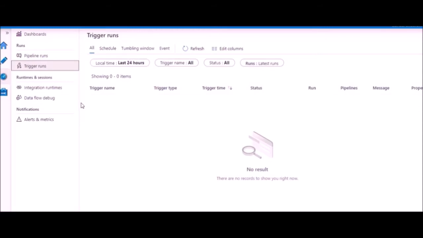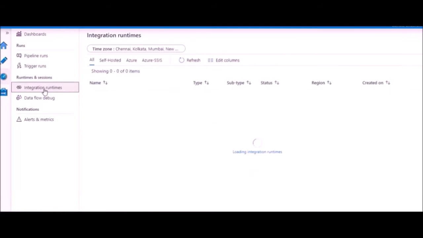That's a slight difference. Then you come to your integration runtime. Here integration runtime is a very important thing. If you are querying your source and destination in cloud, you can use auto resolve integration runtime from Azure, which comes ready-made with your data factory. You don't have to create anything extra. But if you're querying your on-premises servers, then you'll have to create a self-hosted integration runtime because it is in your enterprise network where Azure will not have access. So that is where integration runtime comes into the picture for the self-hosted ones. Otherwise, you don't have to create any new things.